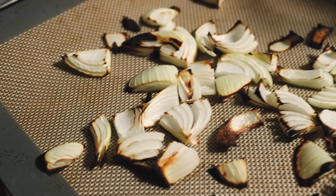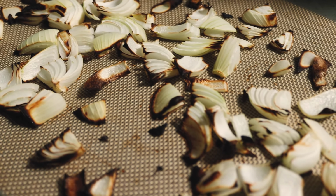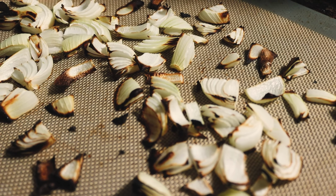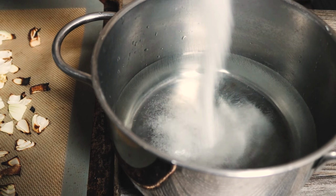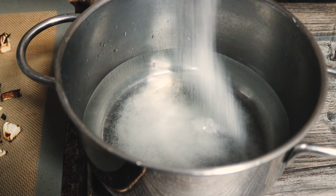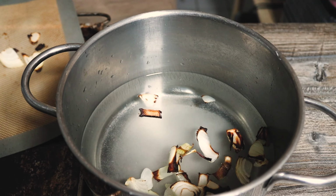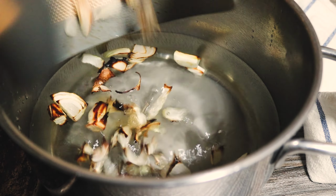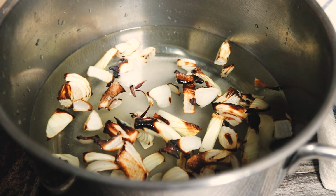So what we're doing here with the onion is we're taking it out of the oven. It's been in there for about 20 minutes at 200 degrees Celsius. It's been roasted on all sides, kind of darkish, a little bit lighter on some spots, but overall it's got a nice color tone. What we're gonna do now is proceed like with the other products as well. We're just gonna take the onion, throw it in water, add our 10% of sugar, and just heat it up once and let it cool off with the onions inside.